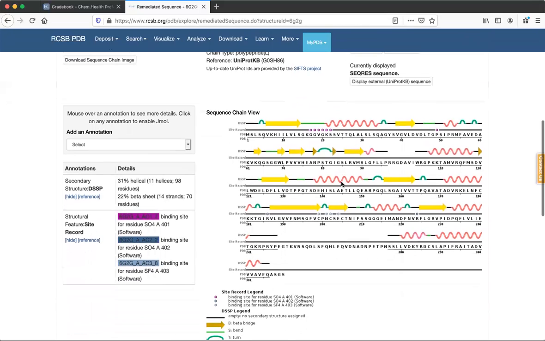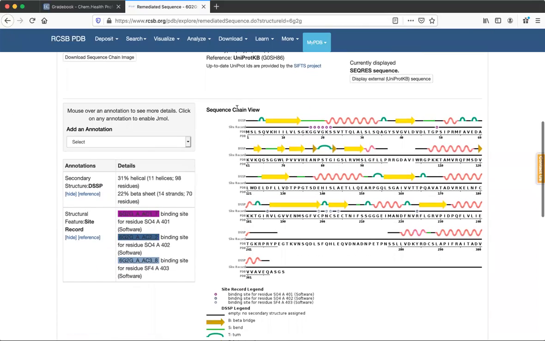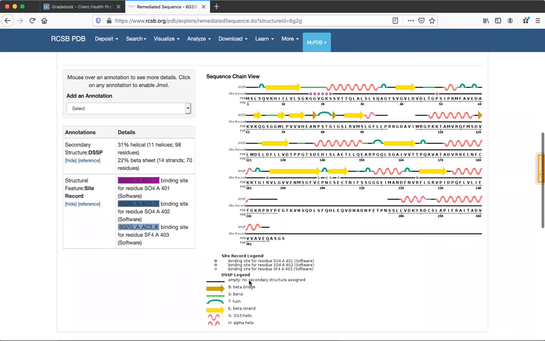Well, if you look down here under the chain view, and so a chain is going to indicate one strand of amino acids. So it would mean 1 subunit. So I can go through, I take a look at my legend down here. We see that the yellow arrows are beta sheets. We're not going to distinguish between a 3-10 helix and an alpha helix. We're going to treat them the same for this exercise. And then don't worry about other small structure elements we haven't talked about.